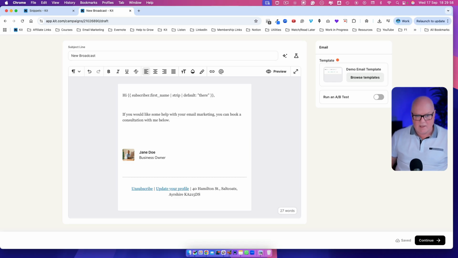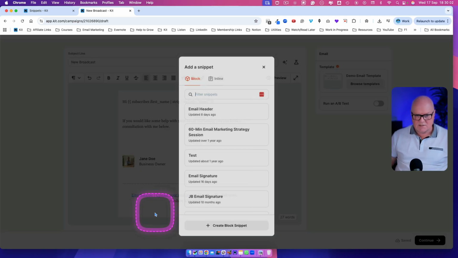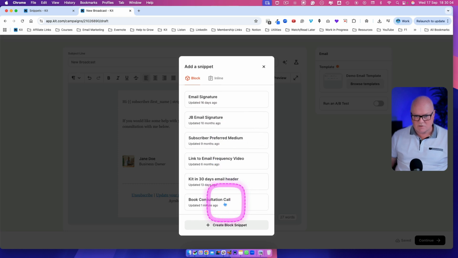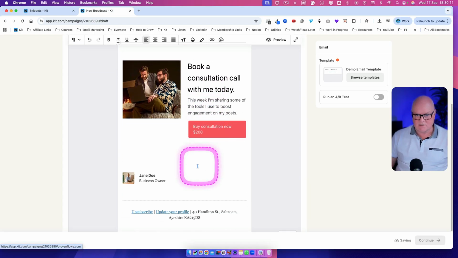Okay. And then under that, I'm going to insert a snippet. So insert the snippet, look for that consultation one there at the bottom, book consultation call, and add that in.